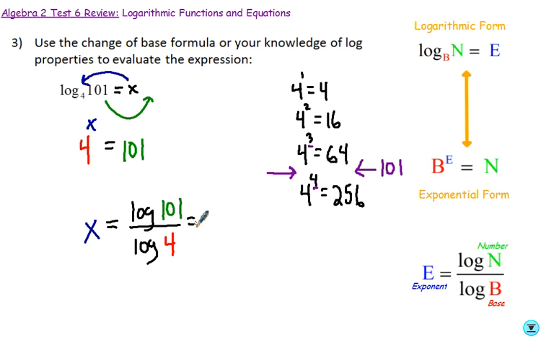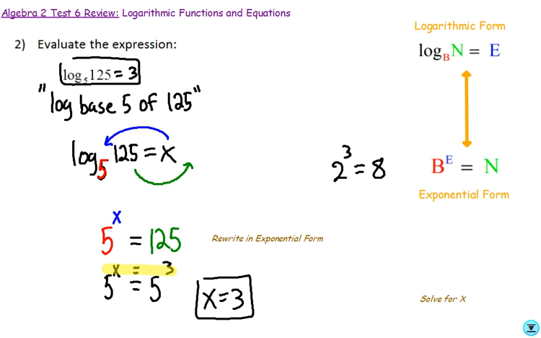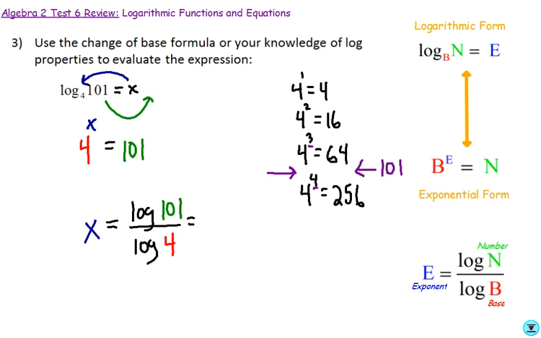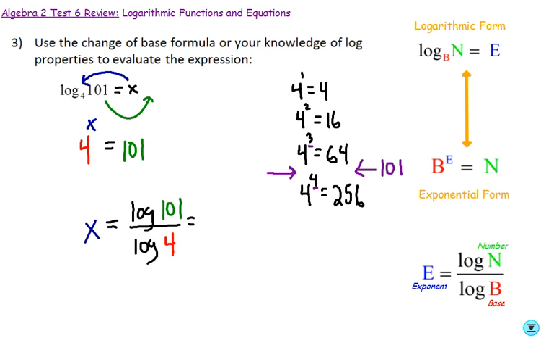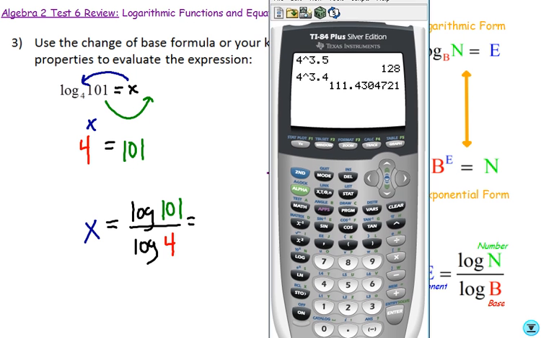And so this is a situation where we need logs. If you go back to that last problem, 5 to the what power makes 125, well, I don't need a calculator for that. I don't need logs because the answer is a whole number. But as we've already seen with this one, the answer is going to be 3 point something. We're thinking maybe 3.3 or something in that neighborhood, but we need a calculator to actually figure out what that would be. So what we're going to do is actually put that into the calculator.